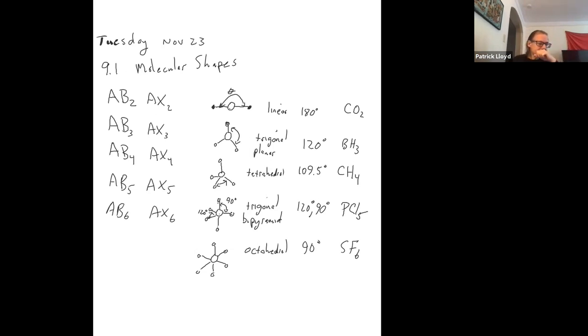Okay. Now, what you'd want to do is you want to be able to go back and forth. So given the formula, can you figure out what the shape is? And as long as it fits that formula, you're set. You can pretty much do that. But something happens when you start adding lone pairs to the central atom. The lone pairs on the central atom mess things up because they add an extra electron group. So they kind of act like one of these surrounding atoms, right?